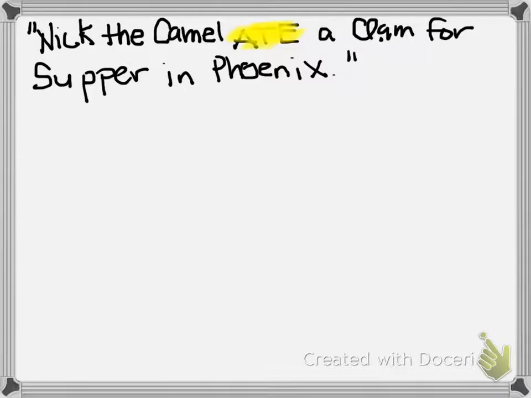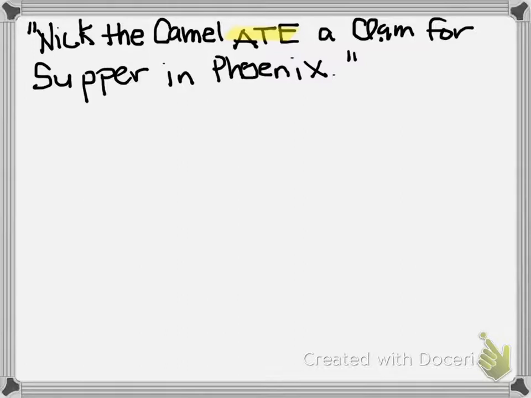If you practice enough, you'll memorize the -ates with no problem, and what their formulas are, you won't actually need to use the phrase anymore. But I find when people first start out, sometimes the phrase helps. So the trick phrase is, Nick the camel ate a clam for supper in Phoenix. Nick the camel ate a clam for supper in Phoenix.